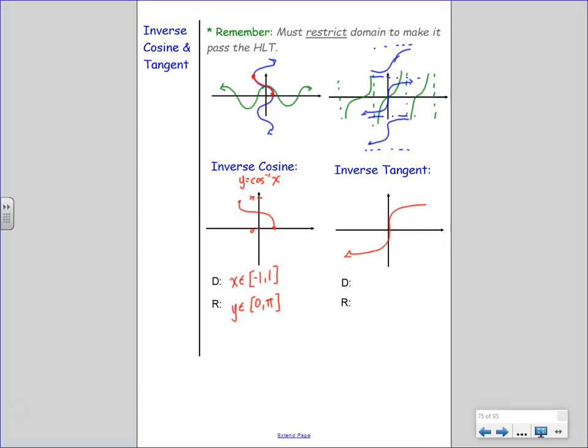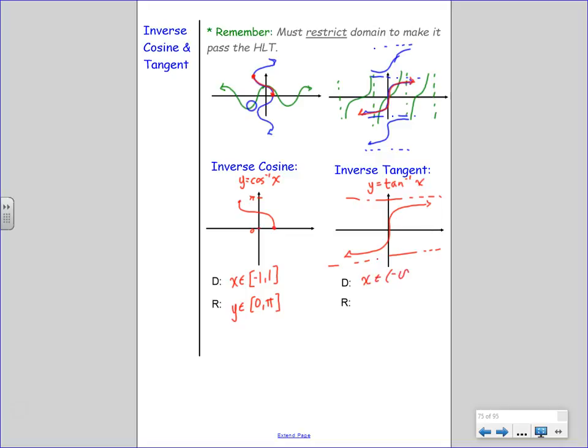So let's get tangent inverse first. I'm only allowed to take one branch of tangent inverse. He's going to go as right and as left as possible, so I'll get all of the domain I need. But he won't fail the vertical line test, which means he'll be okay as an inverse function. Remember, functions have to pass the vertical line test.